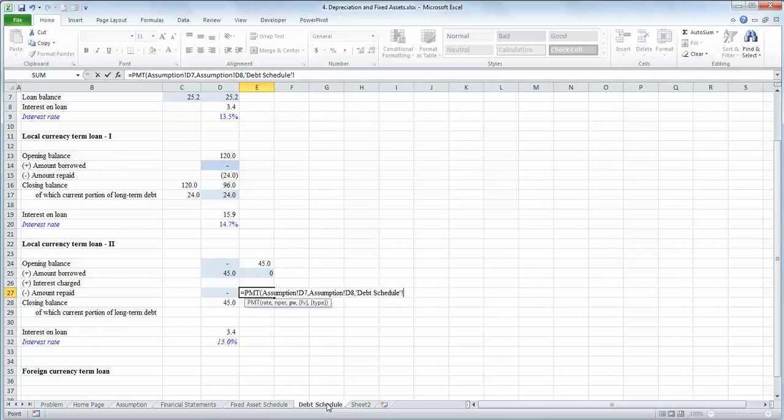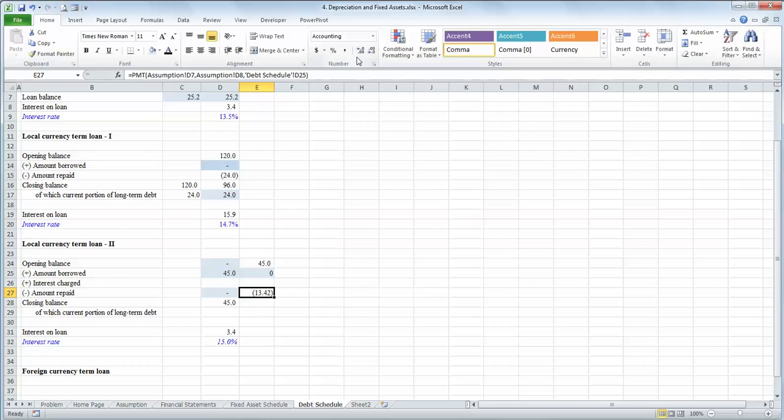The present value is what is the principal value that the company needs to repay at the time of calculating the equated installment, or the annuity, what we call as. So we'll link it to this 45 crores which the company needs to repay, and at the end of the repayment tenure, because we do not want anything there, so we'll skip these parts, future value and type. So we'll close the formula here. So this formula gives us an answer that the company has to repay 13.42 crores over a period of 5 years. So closing balance, we'll copy the formula.